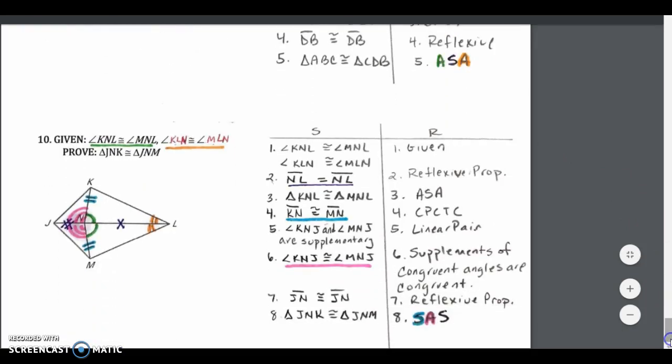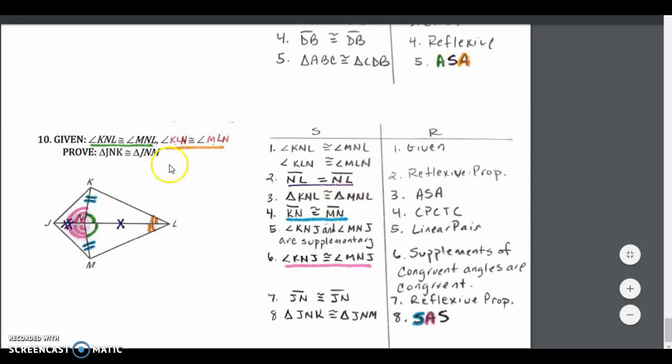And then for question number 10, here's another example in which we took a look at the two triangles that were in a larger image. This one was a little strange because we proved two triangles congruent right in the middle here, but we needed those two triangles to be congruent so that we could show that two sides were congruent. So we used CPCTC right in the middle here. So this is kind of like we used information that we had in order to come up with the information that we needed. That's the end of the review sheet. That's all the information that was given out in class.